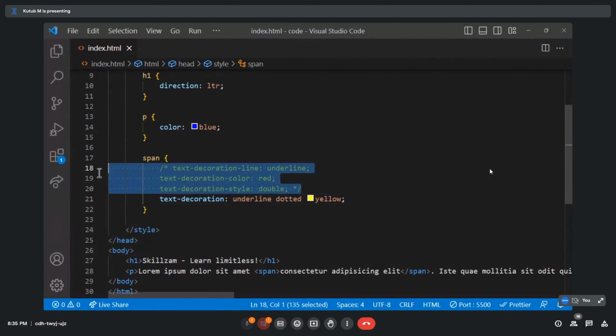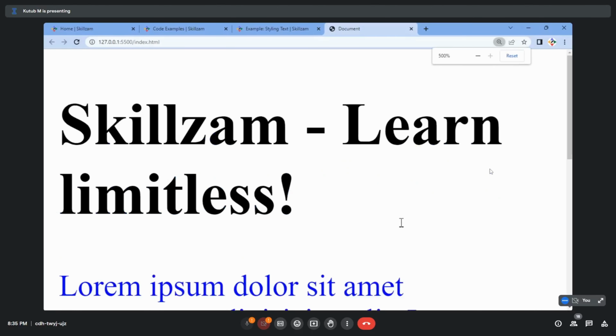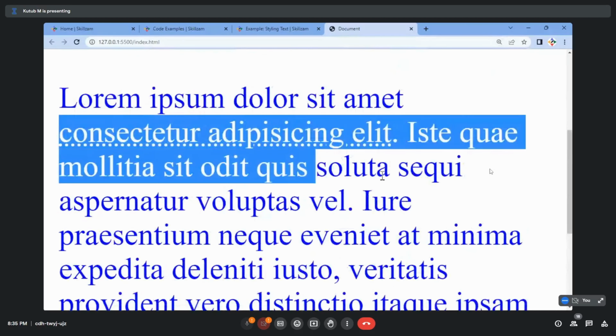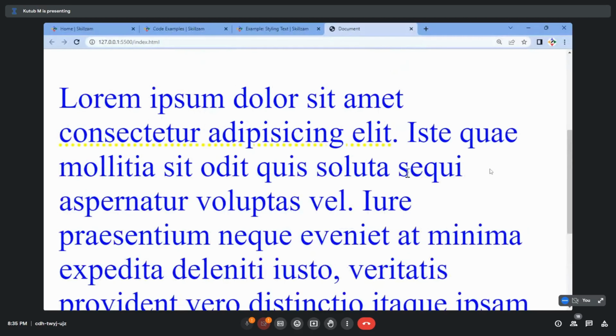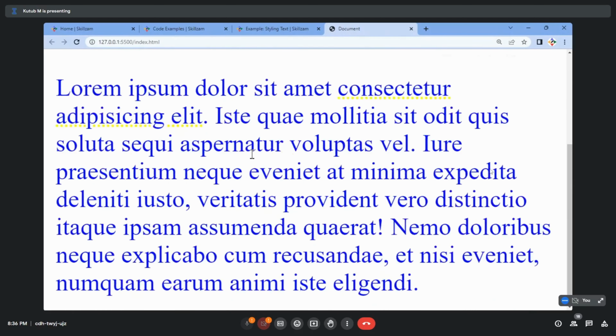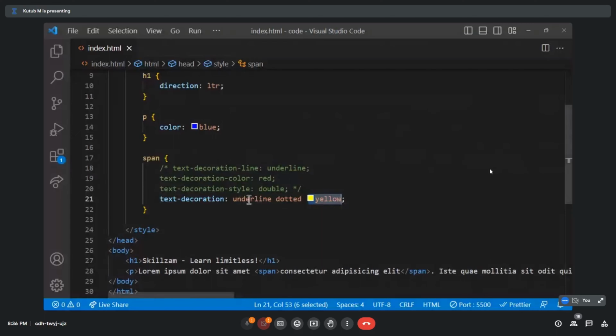Instead of writing these 3 lines of code, I can just put it in one shorthand notation, which means text-decoration underlined, it should be dotted, and also the color should be changed to yellow. I can go ahead and do that. If you see, that is what is happening here. Sorry guys. So this is changed to yellow, the dotted style is given, and the decoration line is an underline. So, any questions guys here, text decoration line?